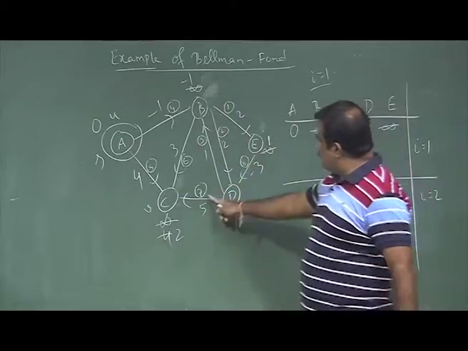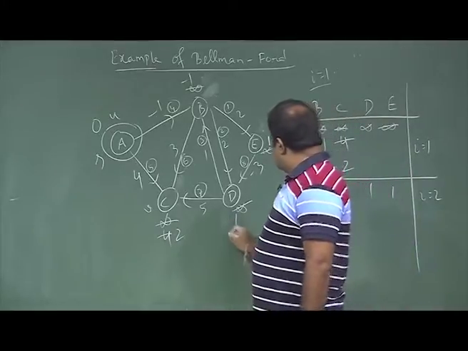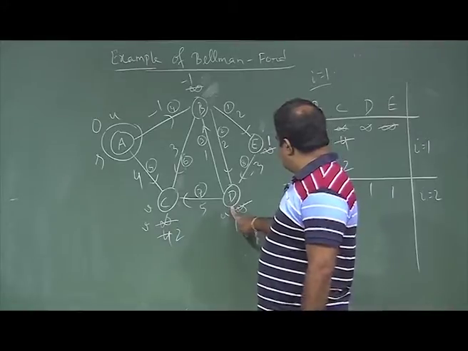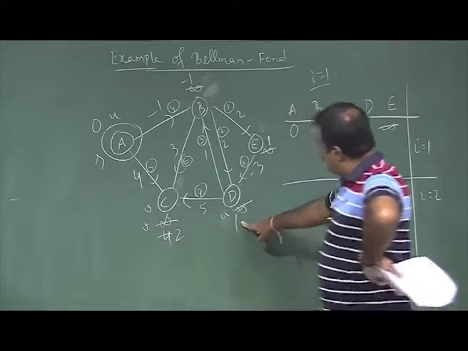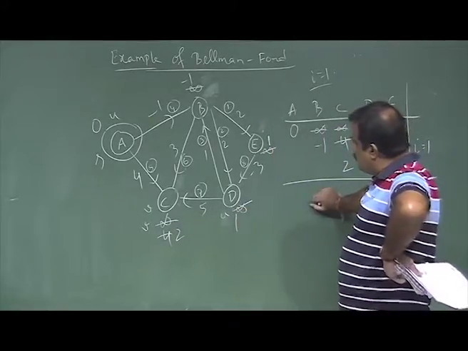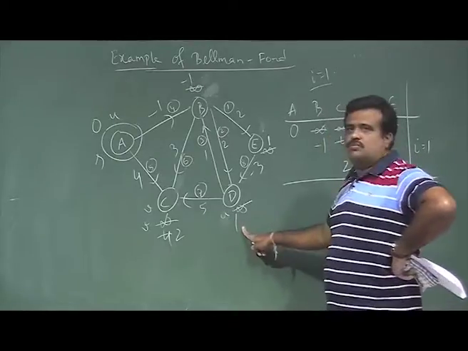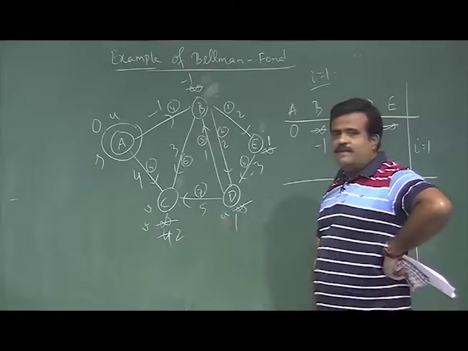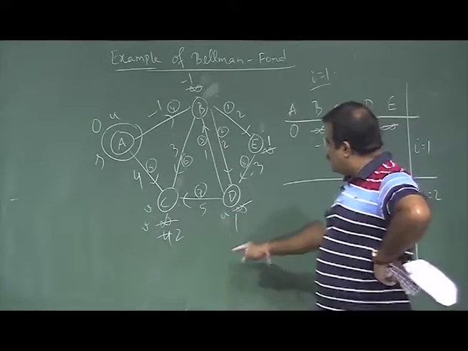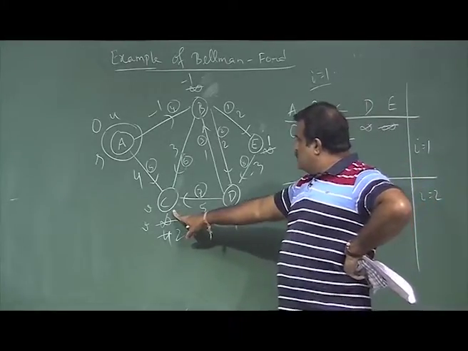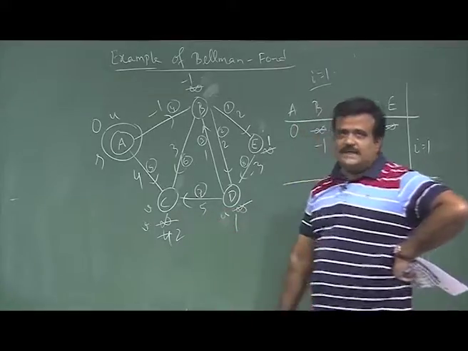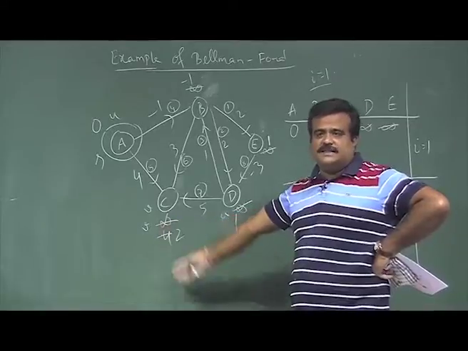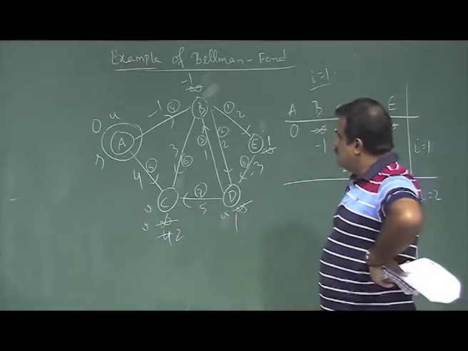So edge number 7, this is u, this is v. This is the distance of u. So that means we have a path from S to u with a cost 1, and then we can take this direct edge with a cost 5. That will give us a path from S to this node with a cost 1 plus 5, 6, which is not better than 2. So we are not relaxing this vertex v.